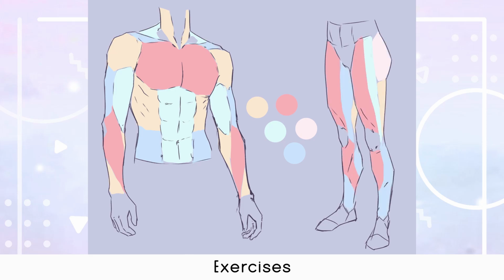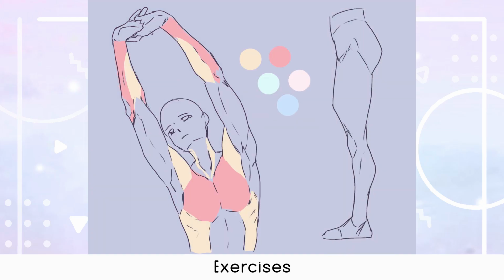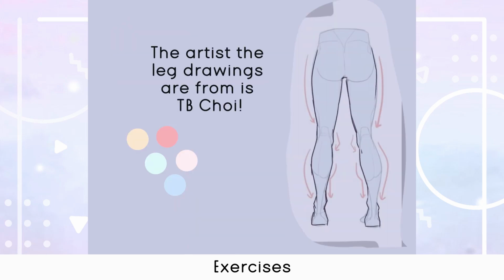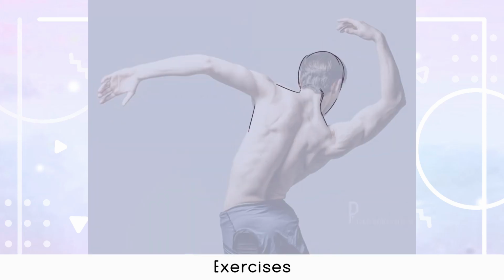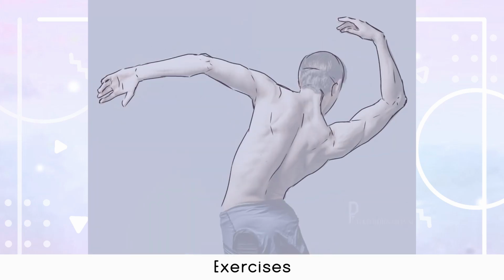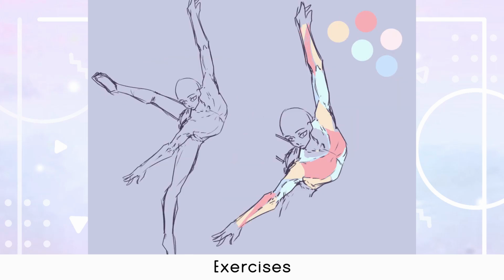Another exercise you can do is to take a photo reference where you don't see the whole body and you try to draw the missing body parts yourself. Then you can also change up the angle a pose is viewed in after drawing one pose, meaning you draw the pose from different angles, or you can draw from a reference and change up the pose slightly yourself and experiment with different arm positions, for example.